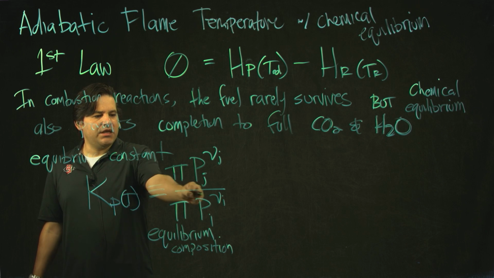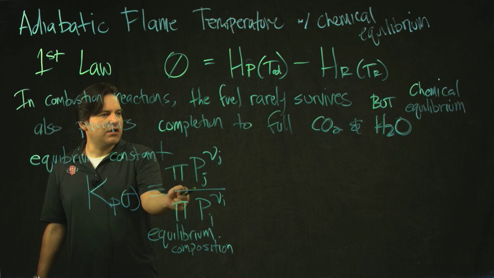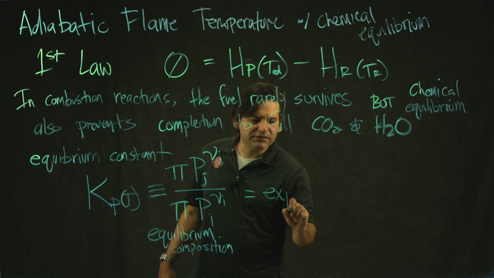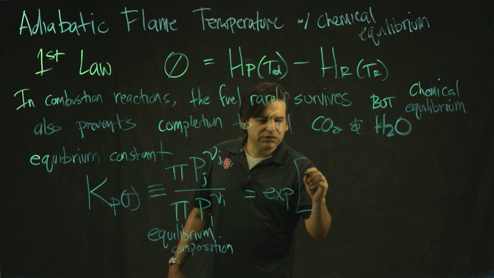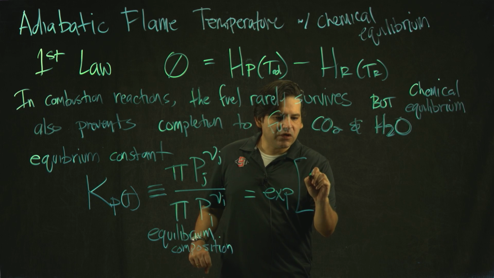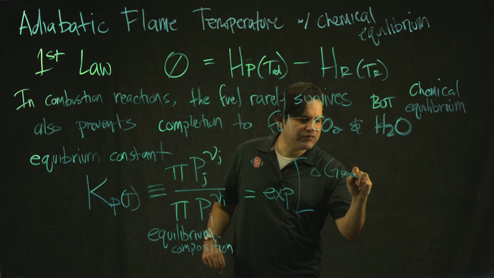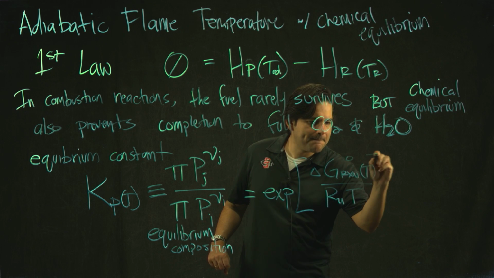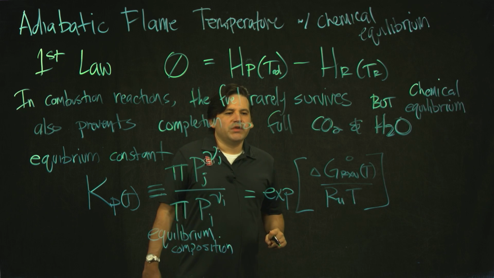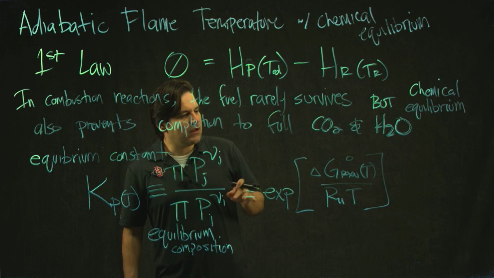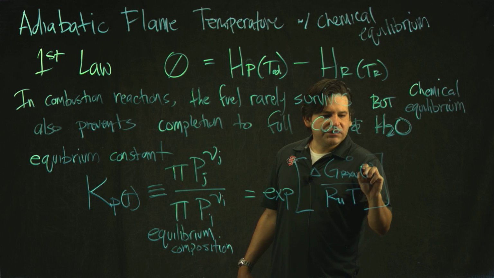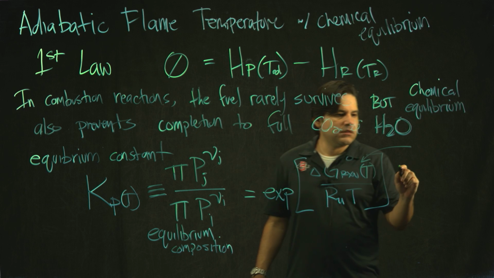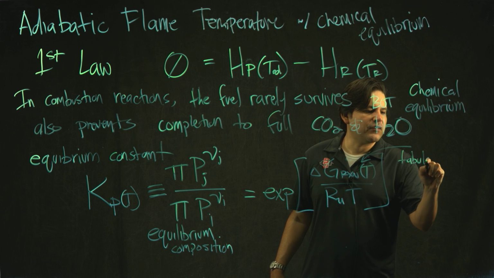So by analyzing Kp, you'll have the partial pressures at equilibrium, the concentration at equilibrium. And another useful thing in most analyses is that this all stems from the Gibbs free energy. So this is the combined first and second law, as we'll discuss, but the way that this is useful is that you can find this value in tables. So this is like a tabulated thing for each reaction.